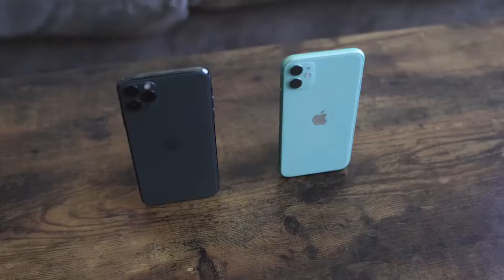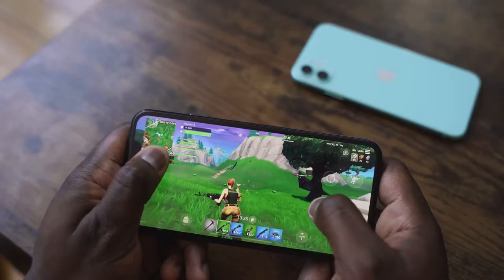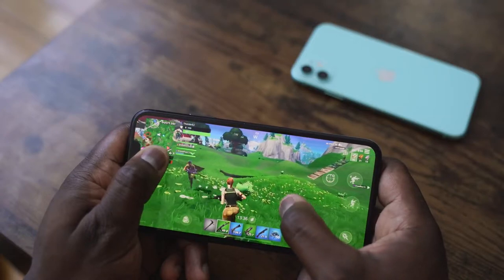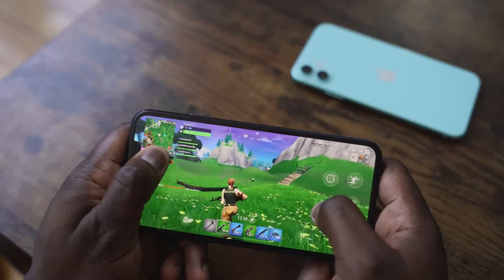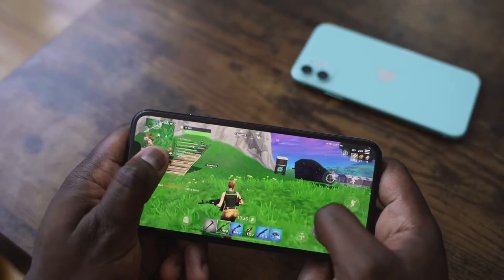Works out pretty well. Audio was one thing I really liked. I like the way the iPhone sounds this year. I think probably this is the best sounding speaker I've had, and I will do my speaker test compared to the Galaxy Note 10 Plus and other devices, but I really like the way the iPhone sounds. I think that addition of Dolby Atmos plus the spatial audio really gives it this very nice breath and space, if you will. The game sounded really rich.